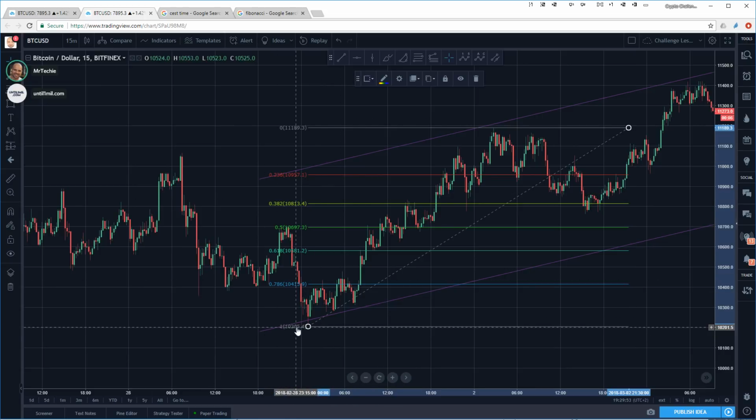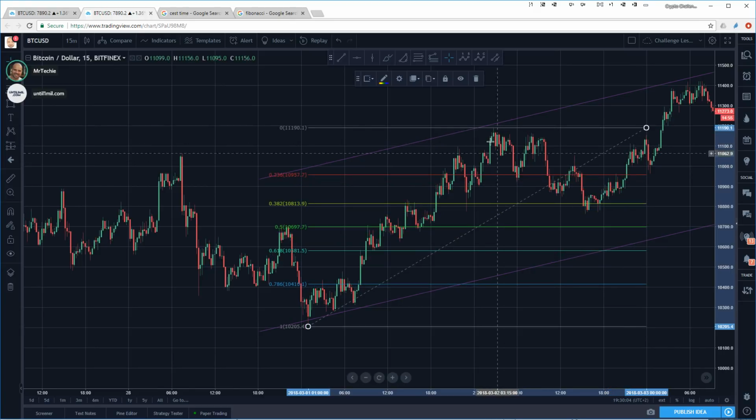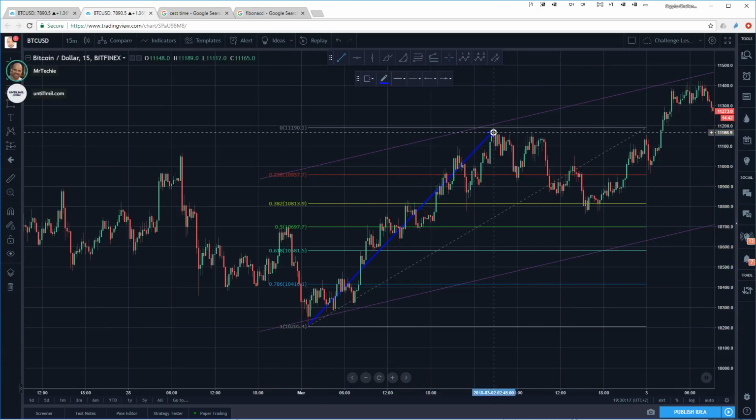So here we came out to the top. We put our top there. As I mentioned, if you had believed that was the top, you could have put it there. Once you see that we are actually not retracing, then you move it up to a point. And here we can confirm we failed to come back higher. We had a lower high and the trend started to reverse. Then we started to come down. Where did we reach to? As you can see here, we reached to the 382.